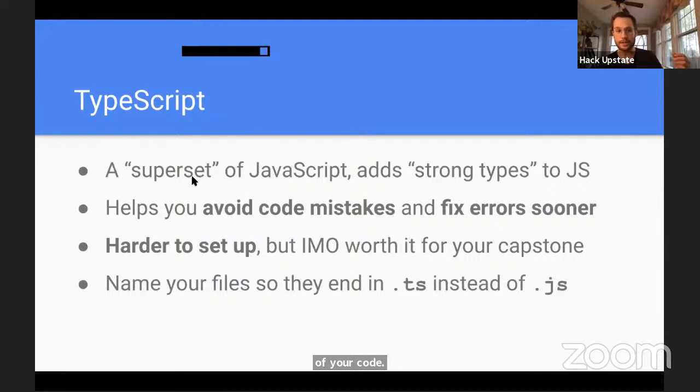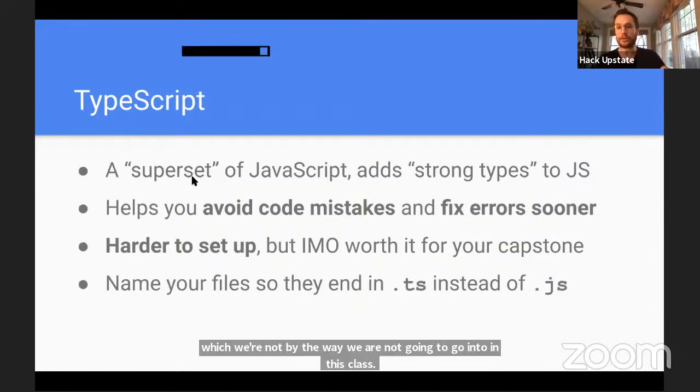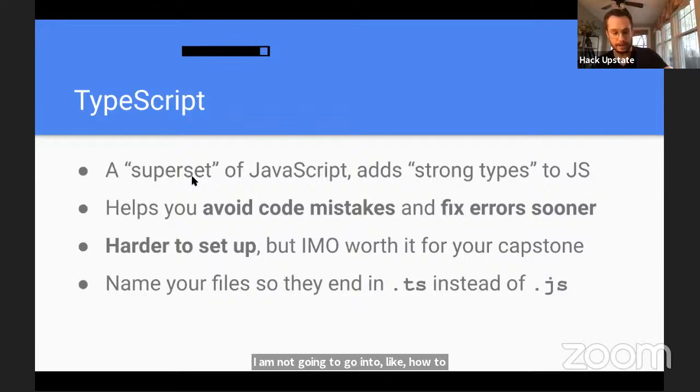They call it a superset of JavaScript, meaning all JavaScript code can also be run as TypeScript. The syntax of JavaScript, the semicolons and the curly braces and everything like that, is all compatible with TypeScript. But TypeScript adds more capabilities. You can put other things in there, which by the way, we are not going to go into in this class. I am not going to go into how to describe types in these weeks. We can mess with it in office hours.